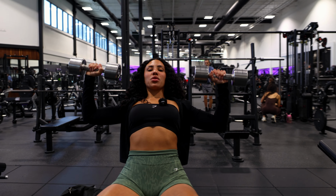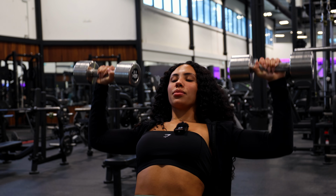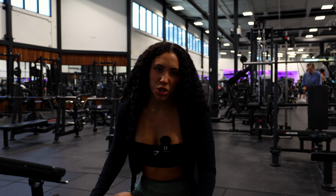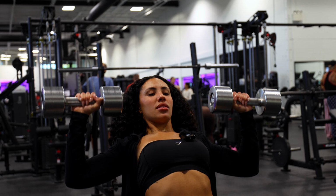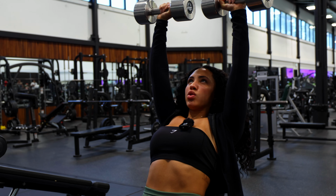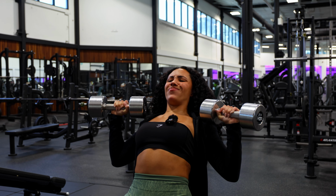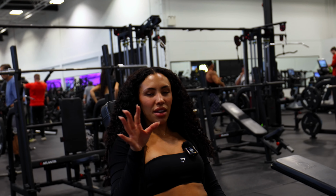We're gonna go for 12 reps for the warm up. One. Two. That felt good. So I started feeling it around 9. So that's why I pushed myself to go to 12. We're gonna up the weight and drop the reps. One. One more. And we're gonna go heavier. That was 10 reps. We're gonna increase.